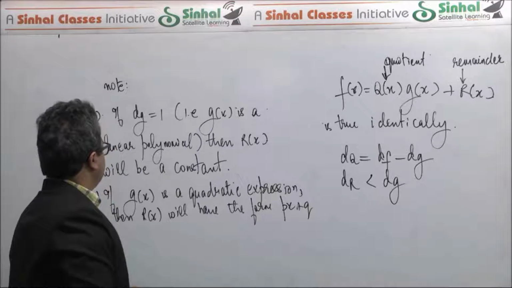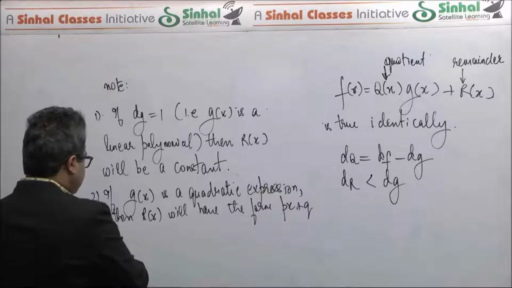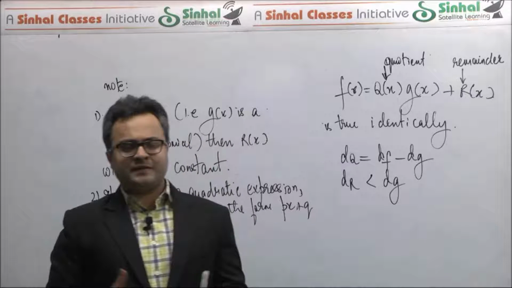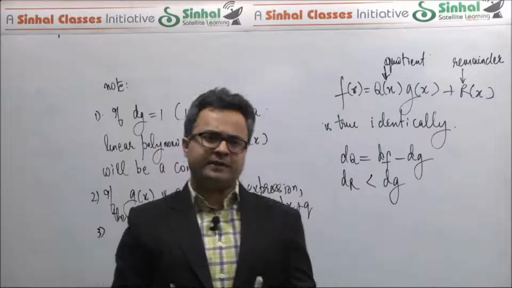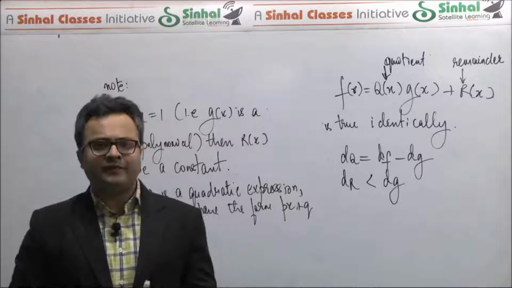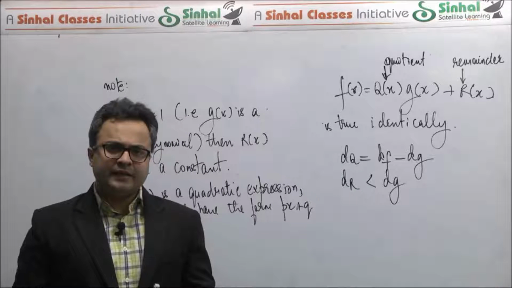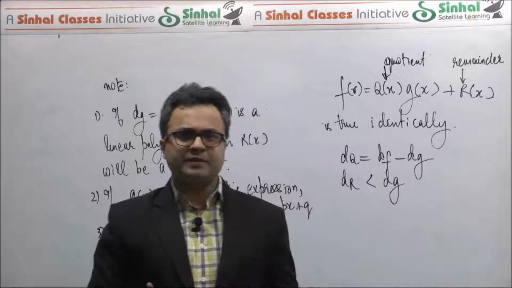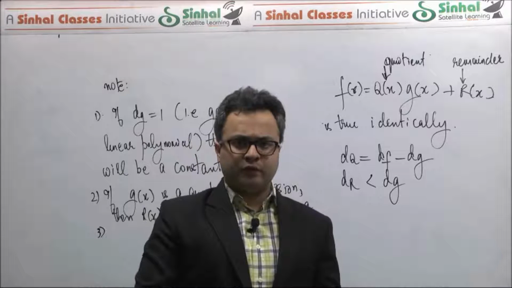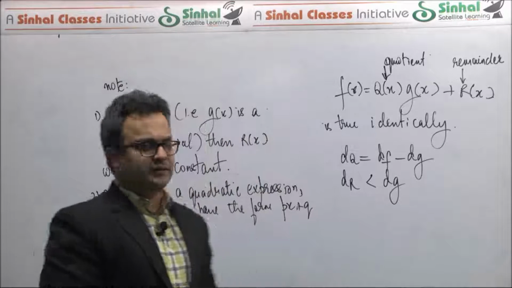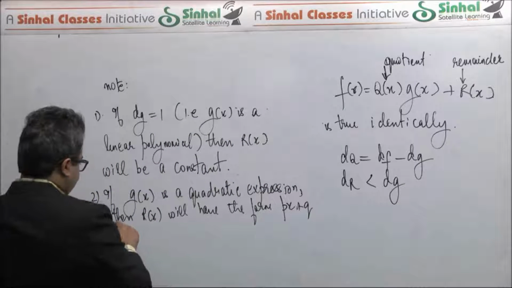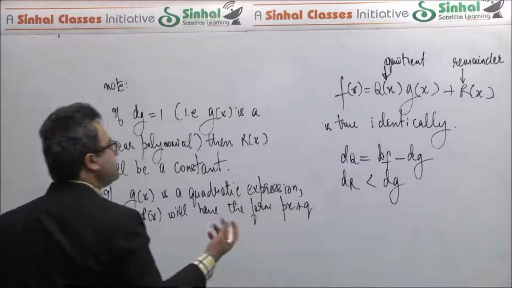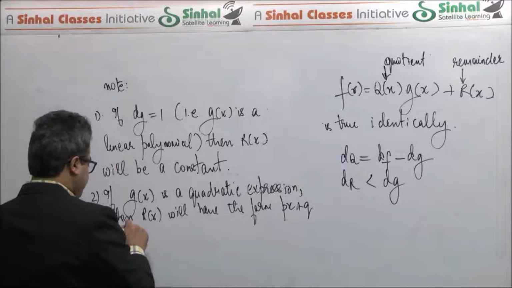And one last idea: when I say that 6 is divisible by 3, what I mean is that the remainder left on that division is 0. Similarly, for polynomials, I'll say that the polynomial f of x is divisible by the polynomial g of x if the remainder left after division is 0. Another way of expressing the same idea is to say that g of x is a factor of f of x.